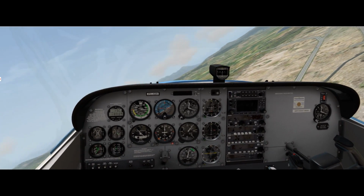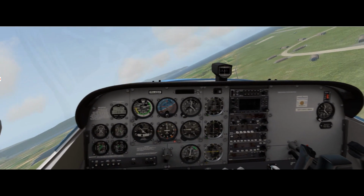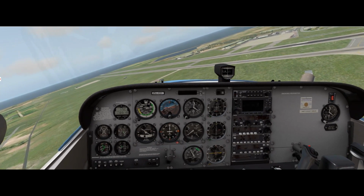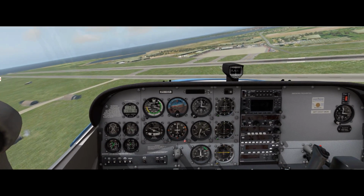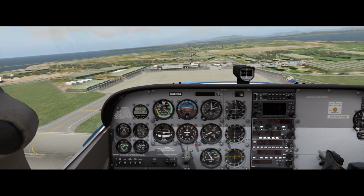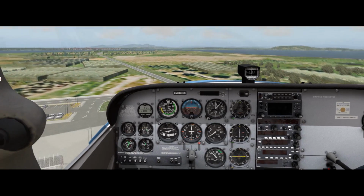So moving along then, we'll have a look at the orthophoto scenery and see what that looks like. Once again, I downloaded it from Zone Photos, and I'll put the link in the bottom of the video for that site. Obviously, I think it was ZL16, once again, zoom level 16, and it's quite useful to just go off and get something rather than making it with, I can't remember, the G2XPL or whatever it is application that you can use. Just coming over the apron once again here as we quickly move into the photo scenery.